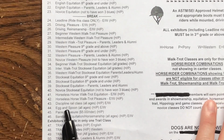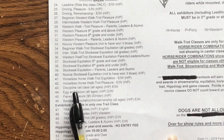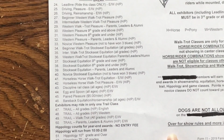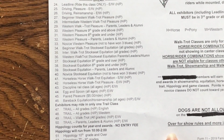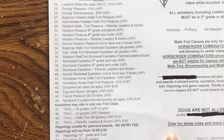Egg and spoon is another fun class, which is just you get an egg and you have a spoon that you have to keep the egg on, and generally it's the last person with their egg wins. It's a lot harder than it sounds, but it's always a lot of fun to see how far it can go, where we've had a time or two where they've asked for an extended canter, or posting without irons or stirrups, even in your Western saddle, just to try to get people to drop their eggs.